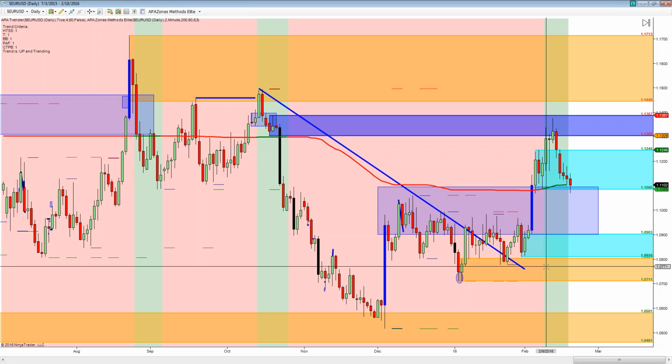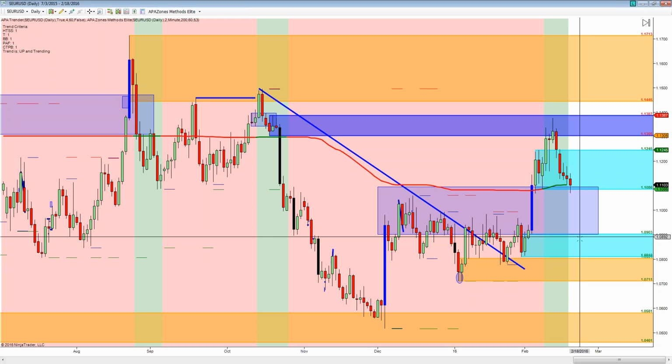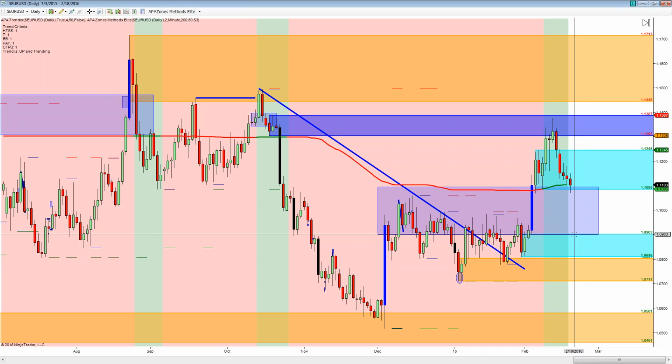So that's what I would be looking for. How do you jump on board? And right now it looks like since it's pierced through that little daily support level, it could come back down even lower to like that 90 level, wouldn't you think? Yep. Yeah, that's what I was alluding to.